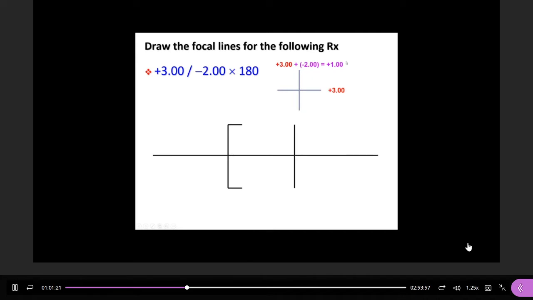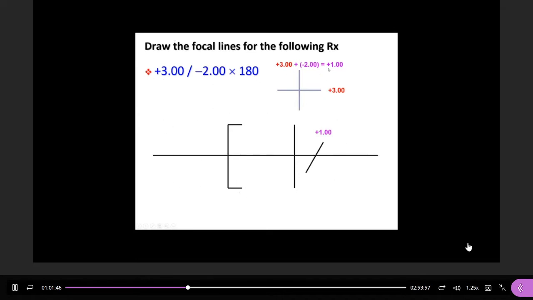Then how do they change? In the examination, we need to make a power focal line for this. So first, we draw the reduced eye, like this. We all know that, right? In order to show that, we make a line. In the examination, we need to draw this. All right. I give you a prescription. You need to give me something like this.